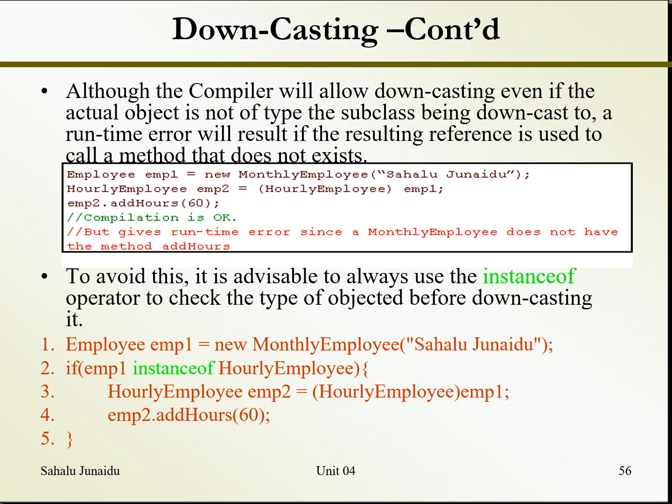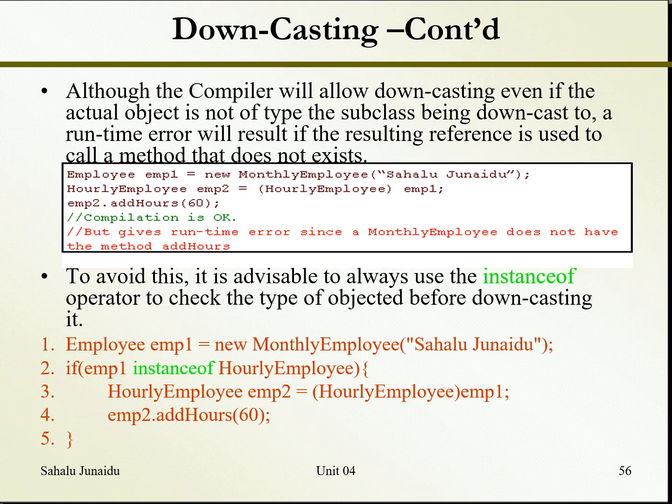So I think all this explanation of casting is enough. I've explained them enough. Similarly, another good example, I think I should talk about this. Remember we talked about different kinds of employee. We said monthly employee, hourly employee, commission employee. Now the employee that works based on an hour, that is the hourly employee, will have a method addHours.